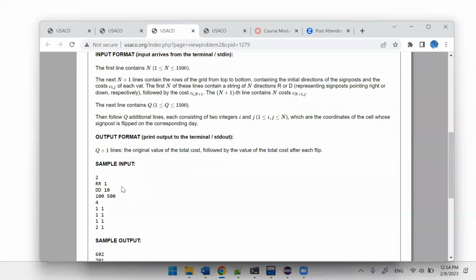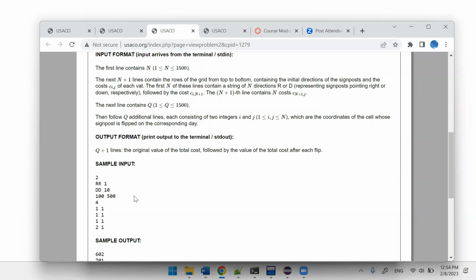So each cow has to reach either the east boundary or the bottom boundary, and then they stop and eat at the destination. Each cow's cost is defined by this number, either on the right boundary or the bottom boundary.